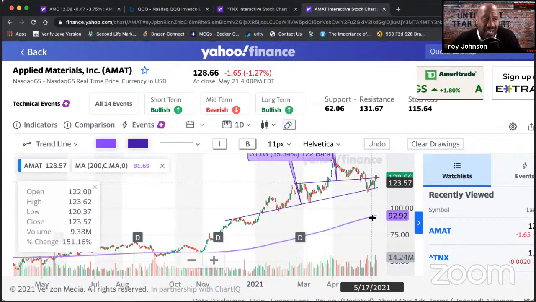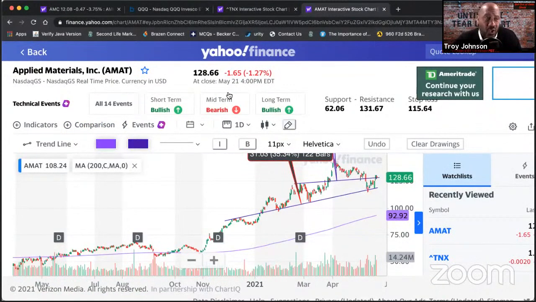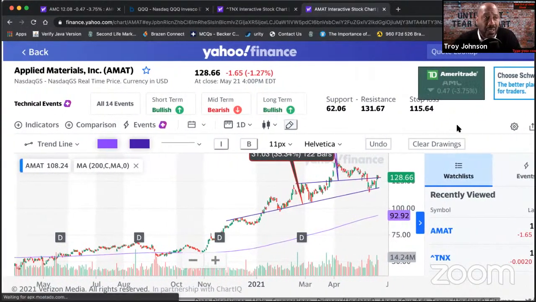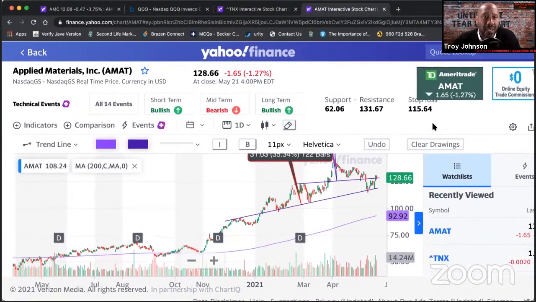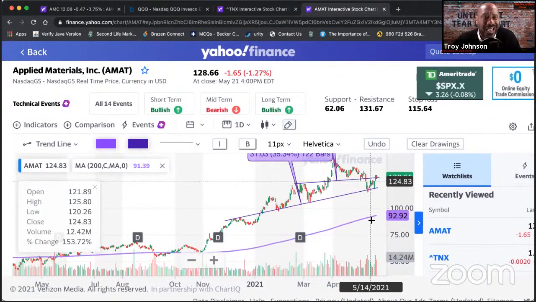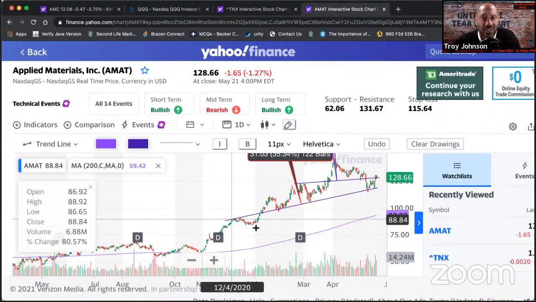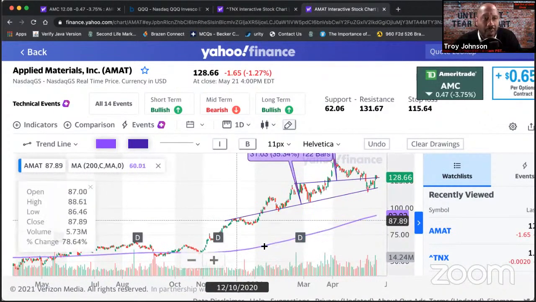And the 50-day average shows short-term growth. So if it's above the 50-day moving average line, then you have even short-term growth. And if the stock falls below the 50-day but above the 200-day, that might be a good opportunity to buy. If it's too far above the 50-day, price could be getting out of hand a bit, and you might want to wait for a pullback to the 50-day before you buy. So those are some of the technical analysis points, just to break it down quickly, of what Patrick is talking about.